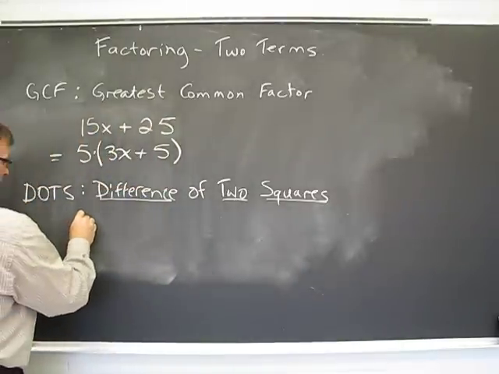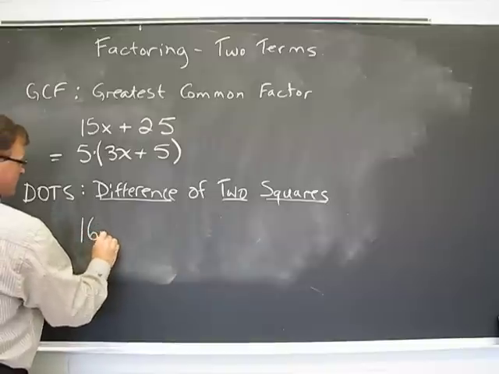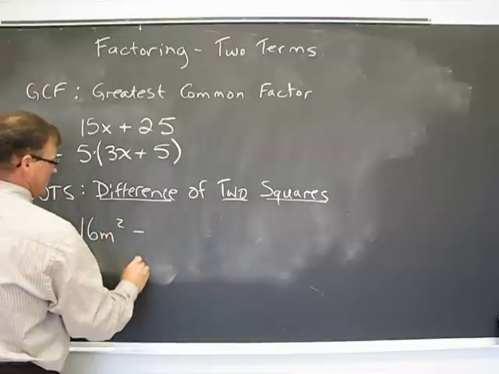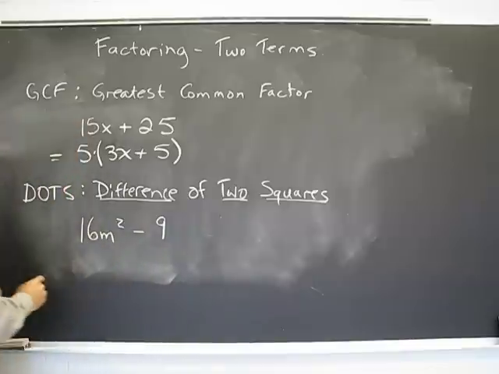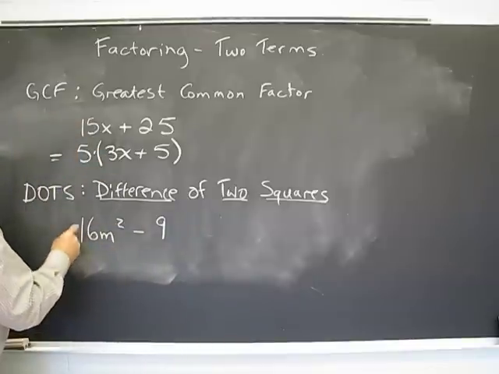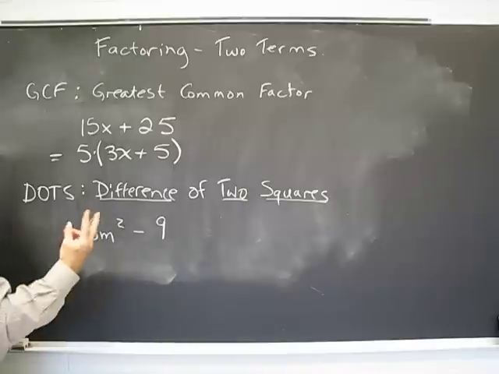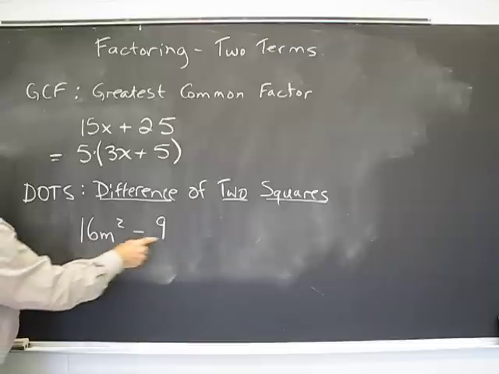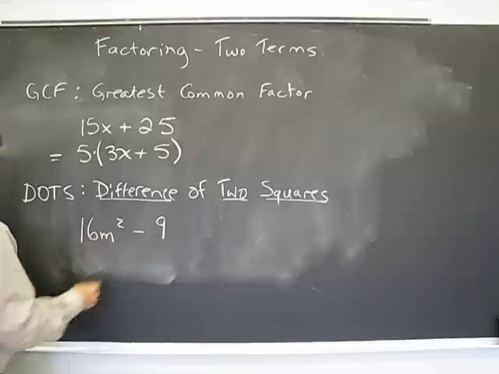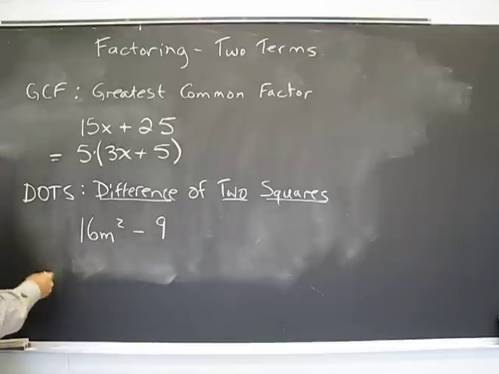So let me take the idea here of, let's say, 16m squared minus 9. It doesn't have to be an x every time, so this one is m. And basically you say, do I have two terms? Yes. Is there a GCF? You should always look for the GCF no matter what. Is there a number that divides into both terms or a letter? No. So what do I do next?